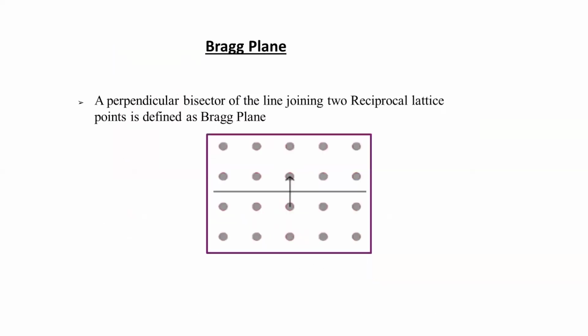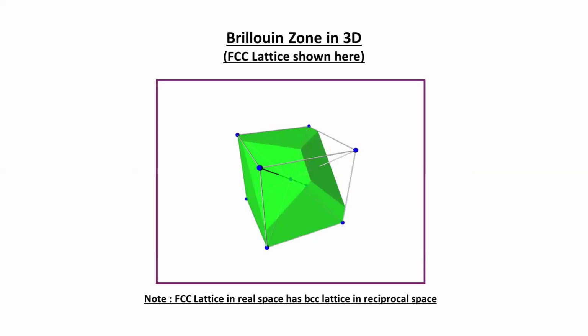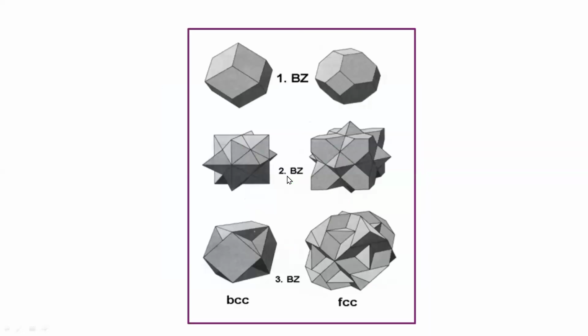And what is the Brillouin zone? This is the Brillouin zone for an FCC lattice. This is the first Brillouin zone. We can consider the points of the Brillouin zone, and then we can calculate the electronic band structure using these highly symmetric points. So this is the whole Brillouin zone, and it refers to the first Brillouin zone. So we consider the high symmetry points of the first Brillouin zone. This is the first, second, and third Brillouin zone, but the others are not relevant. Only the first Brillouin zone points we consider for calculating the electronic band structure of a Wigner-Seitz cell, or primitive unit cell, or we can say for the conventional unit cell.